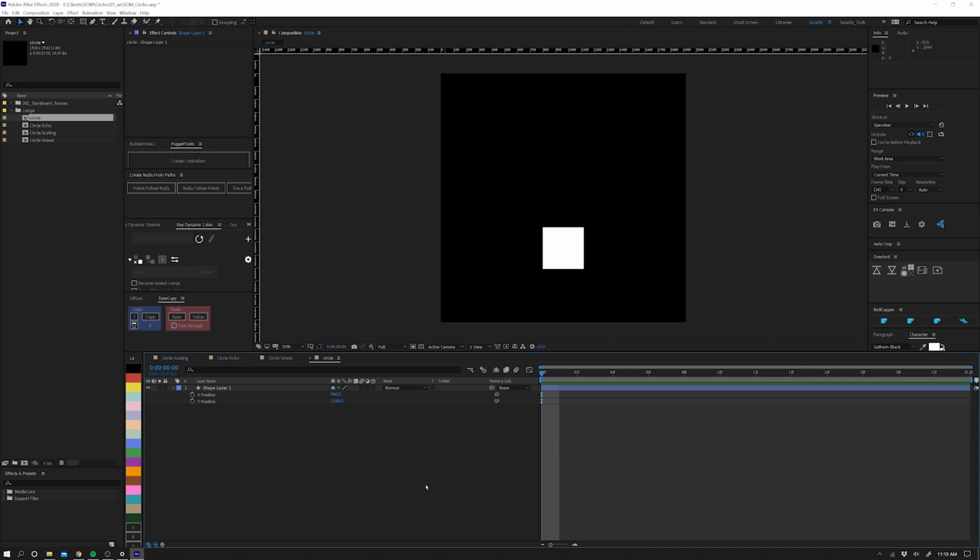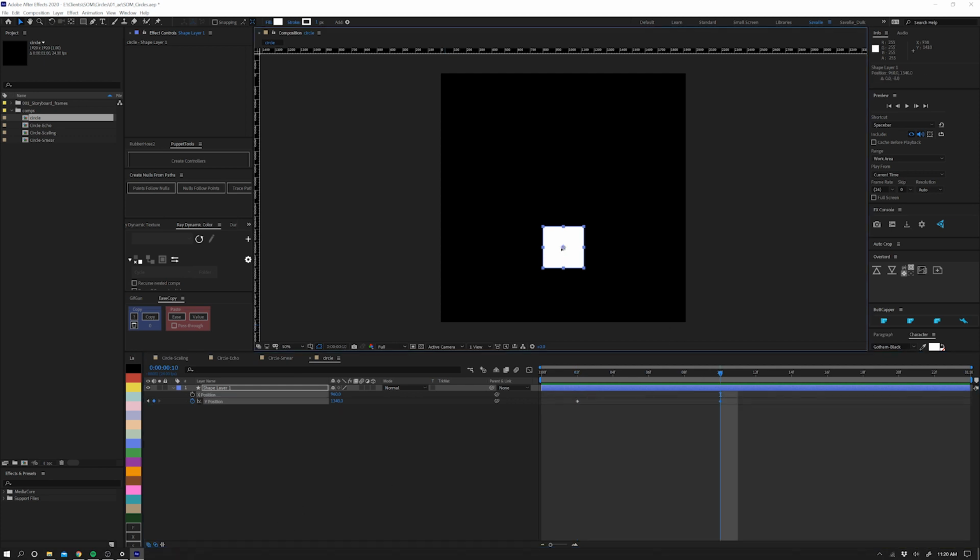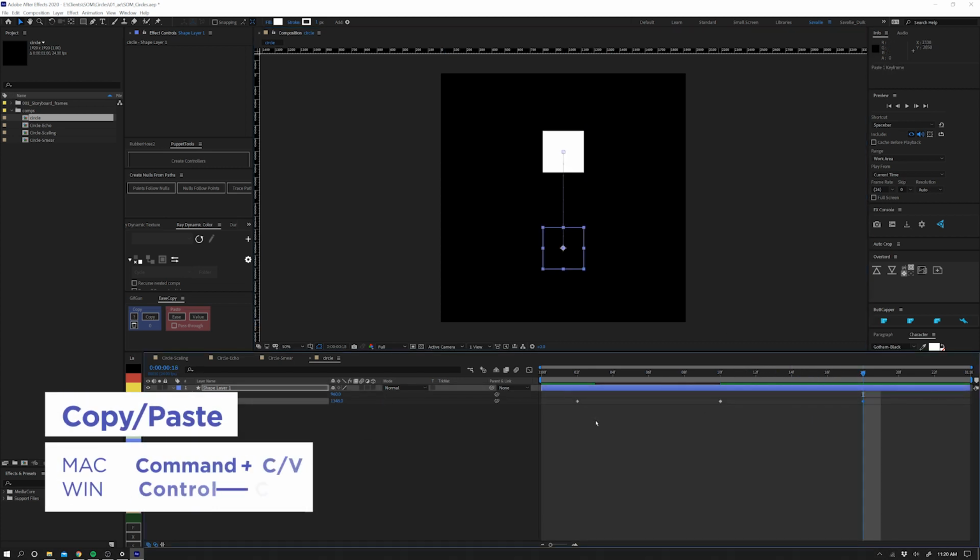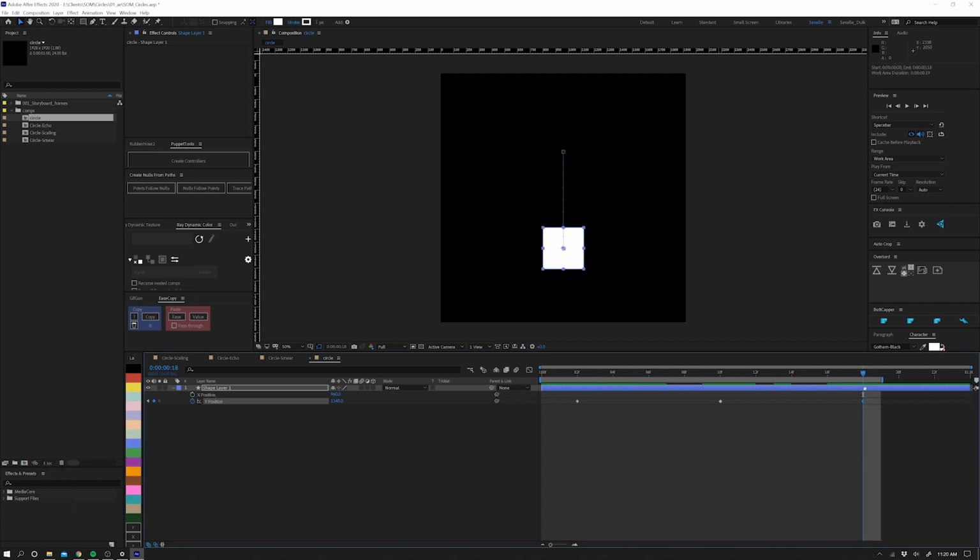So we're creating just a nice, easy, quick bounce, and we want a little bit of buildup in the beginning. So I'm not going to set a keyframe for the Y position right here at the start, because I want at least two frames where it kind of builds up. And you'll get better over time of assessing and knowing how long things should take. So I'll set a keyframe here. Let's go forward, let's say 8 frames. We'll pull our object up, holding shift. Then let's go forward another 8 frames, and then I'm just going to copy and paste that keyframe so I know I get a perfect start stop point, so I'd get a nice clean loop.